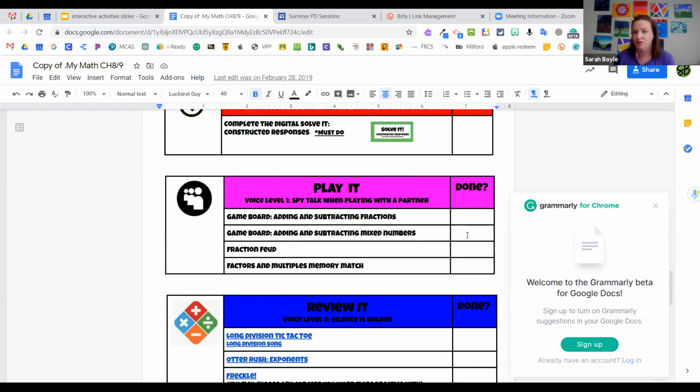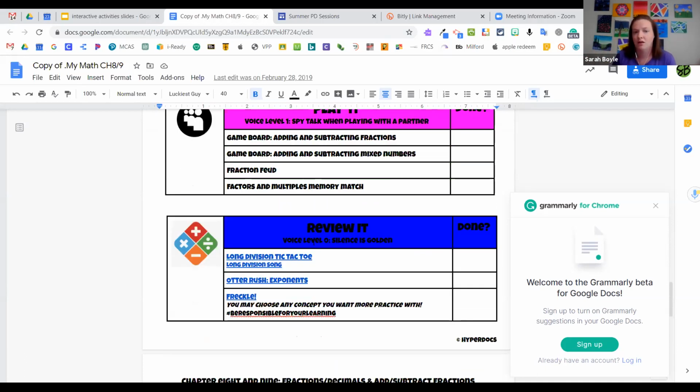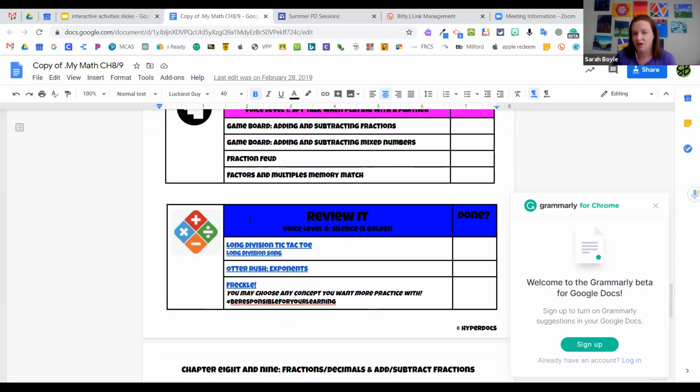Some more games. These were things they were supposed to play with each other. These were in-classroom games, so these weren't digital activities. These were things in the classroom that they were expected to complete during their math time. This is Math Online, a great website. These were links directly to those activities.